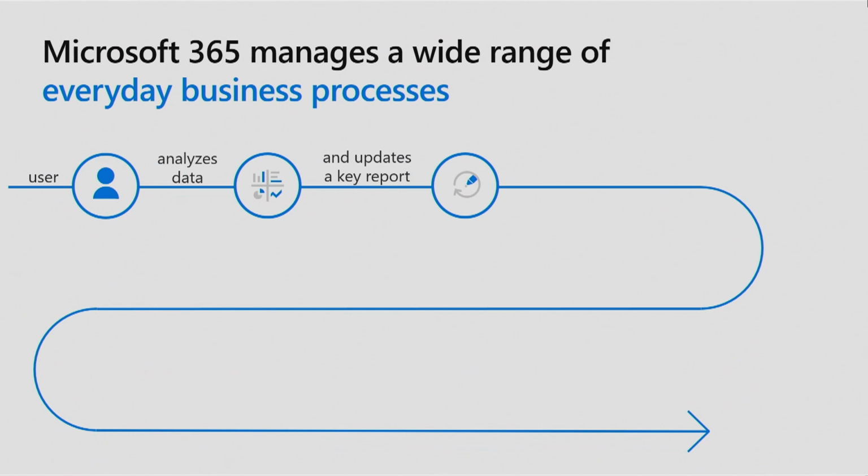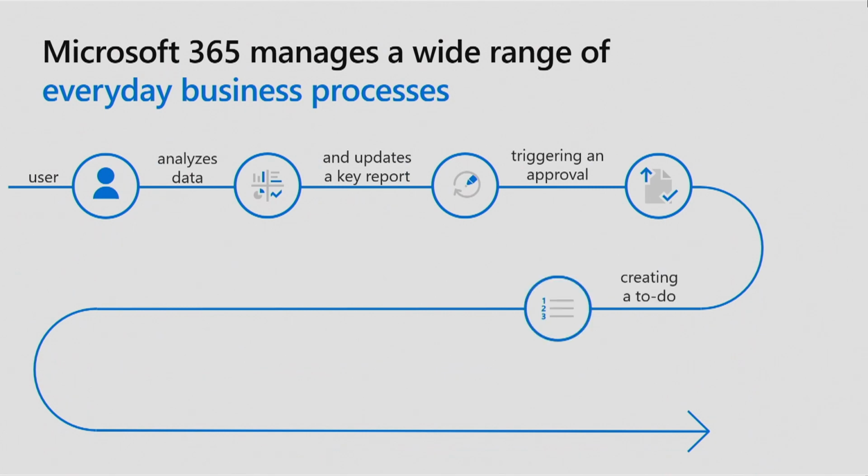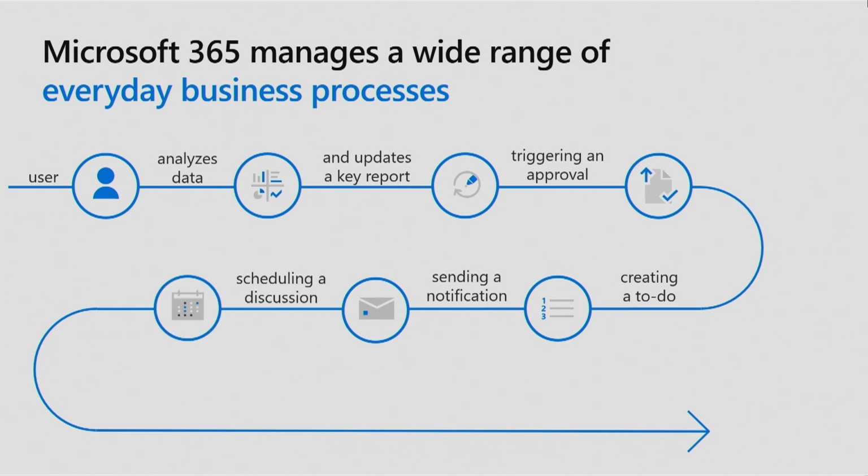Now, before I do that, though, I might need an approval. So a next step in a process may commonly be where you ask for an approval. These approvals can be formal. They can be asking your manager. They can be less formal. And so it might be something where you create tasks and to-dos and wait for that formal approval. When you do this, it's going to send a notification. It's going to send out emails, Teams notifications and the like. One follow-up from that might be that you have to schedule a meeting. Maybe you need to get everyone into a room to approve that report before it gets sent out to maybe the executives inside of your organization.